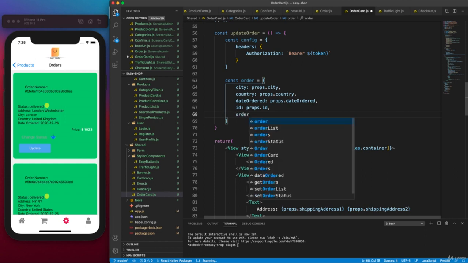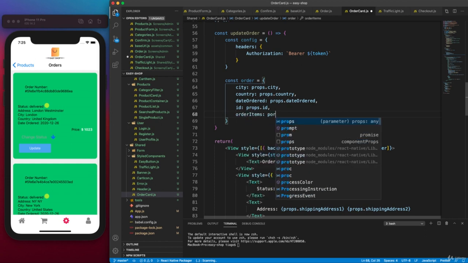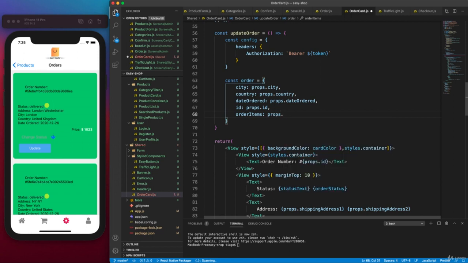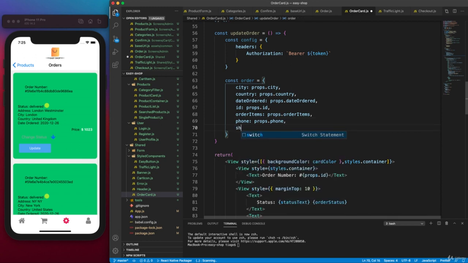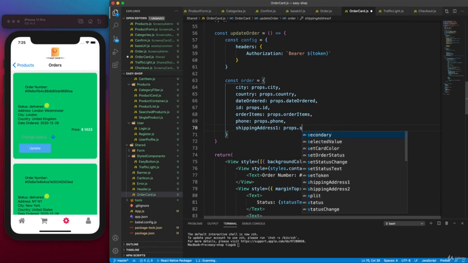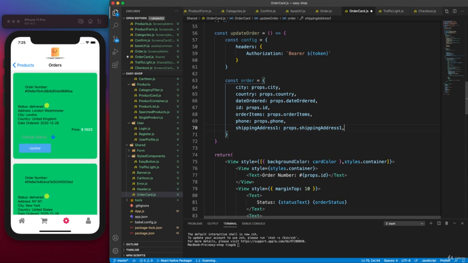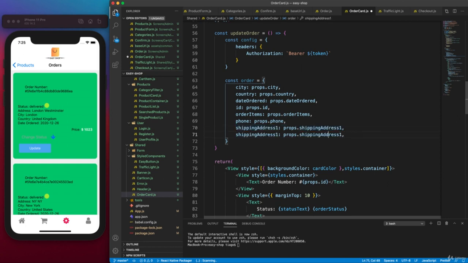Then we have the orderItems, that is props.orderItems, and next we also have our phone, props.phone, and our shippingAddress1, that is props.shippingAddress1, and same thing for address 2, so we can copy this one and paste it.